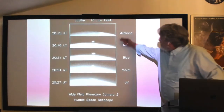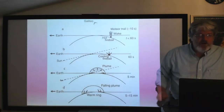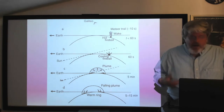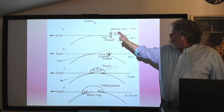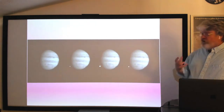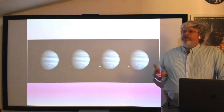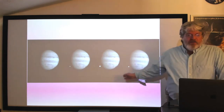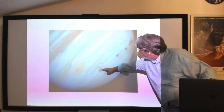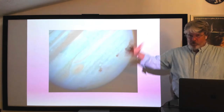Hubble Space Telescope captured the event on July 16, 1994. The Galileo spacecraft, in orbit around Jupiter at the time, could actually see the direct impacts of the Shoemaker-Levy chunks from its vantage point. Images from Galileo showed the W fireball impact. Fragments were named A through G in the order they hit. In visible light, you could see the impacts in Jupiter's atmosphere — expanding fireballs and cooling debris leaving behind rings.